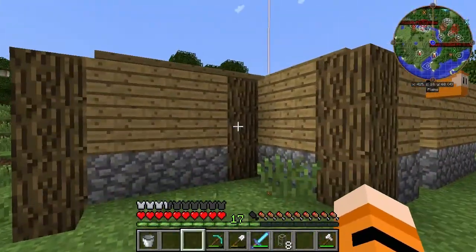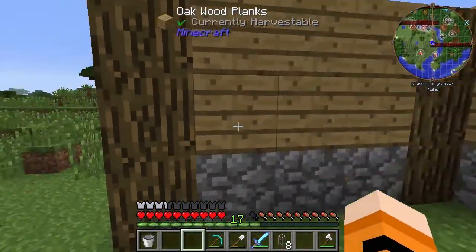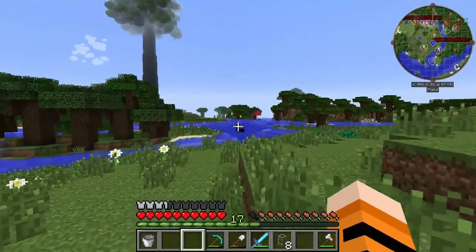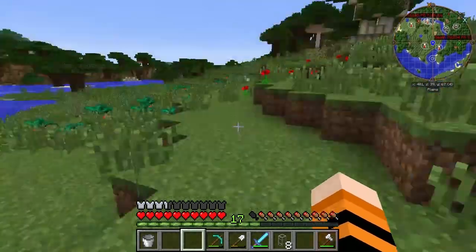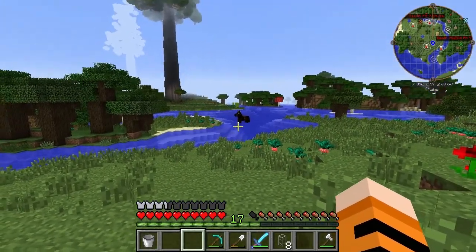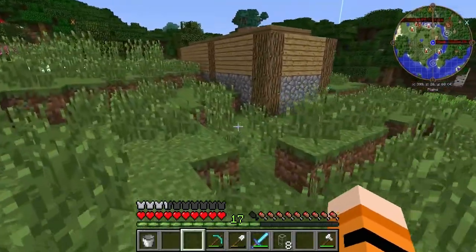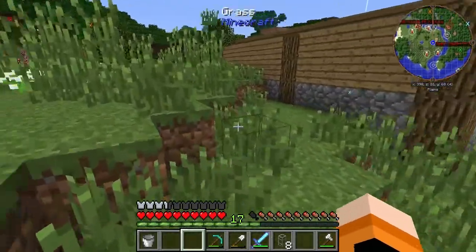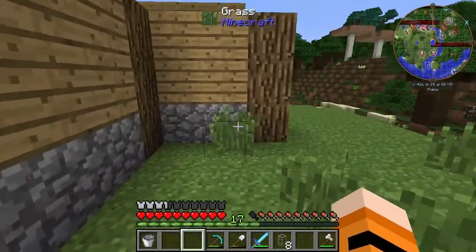You might have noticed the house has got a little expansion over here now. We're slowly expanding it. It's a giant horse, by the way — I found it and moved it over here and I don't know what it does. It's just a giant horse that breaks everything. He's gonna sit out there for a while until I figure out what to do with him. He came with a saddle too, which is really nice. I think it's from that unicorns mod. We've got our house here with the extension — the first probably of many extensions.